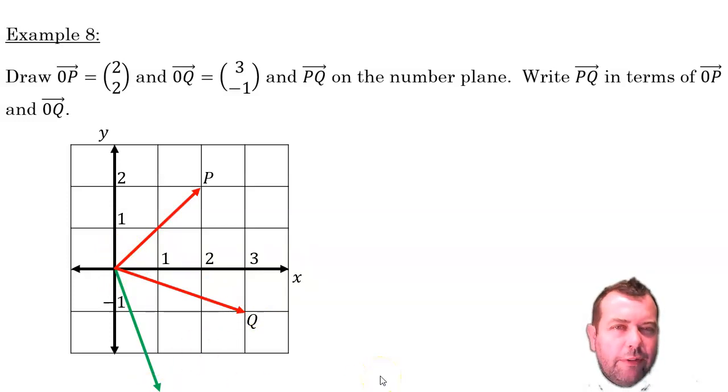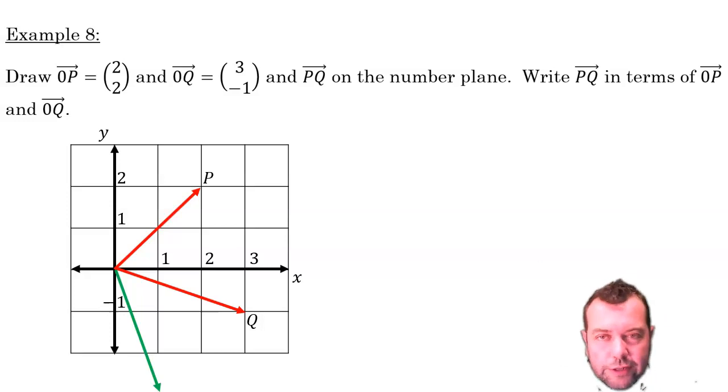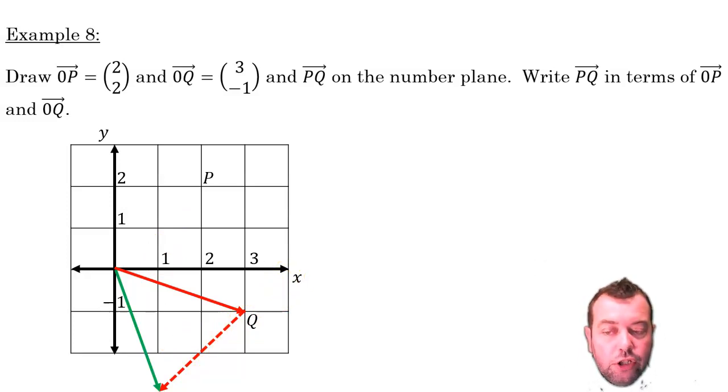just the same as if I want to go from, I don't know, 3 to 7 on a number line. I do 7 minus 3 tells me how far to go. I've got to go 4 further to the right after 3. So, to get from P to Q, I do OQ minus OP. That's OQ, and then I subtract, remember that's like going the opposite direction, subtract OP, and then tip to tail, that is the vector PQ. Rightio, PQ. All good?